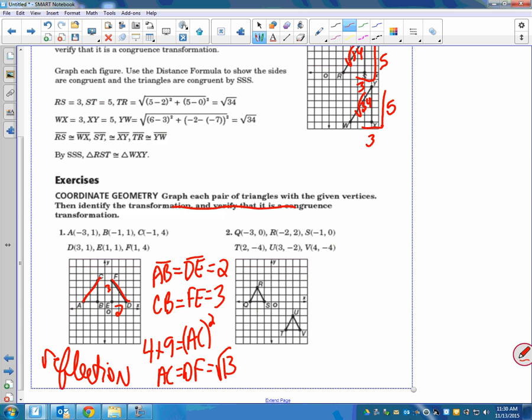Wait, how do you simplify that again? Can you simplify the square root of 13? Are there any perfect squares in 13? No, so we can only do it if there's a perfect square in it. If 4 goes into it, or 9, or 16, then we can break that up. But the only thing that multiplies to give you 13 is 13 and 1, so you leave it like that.